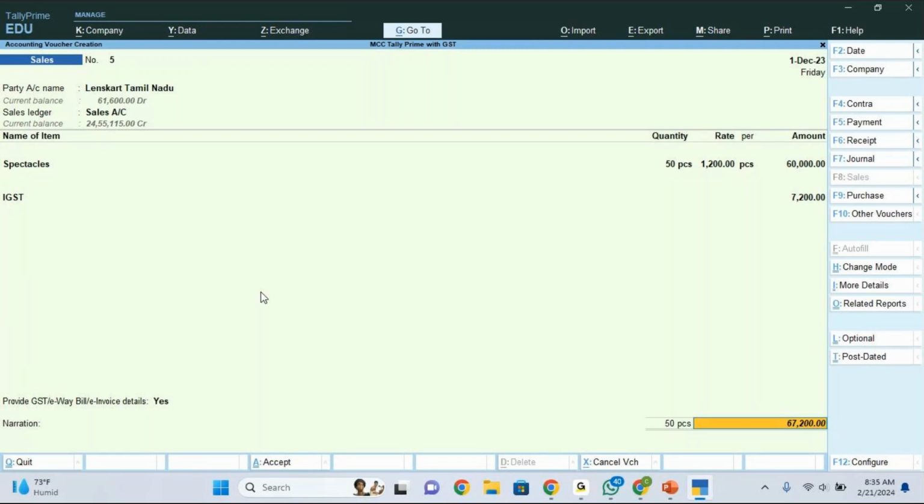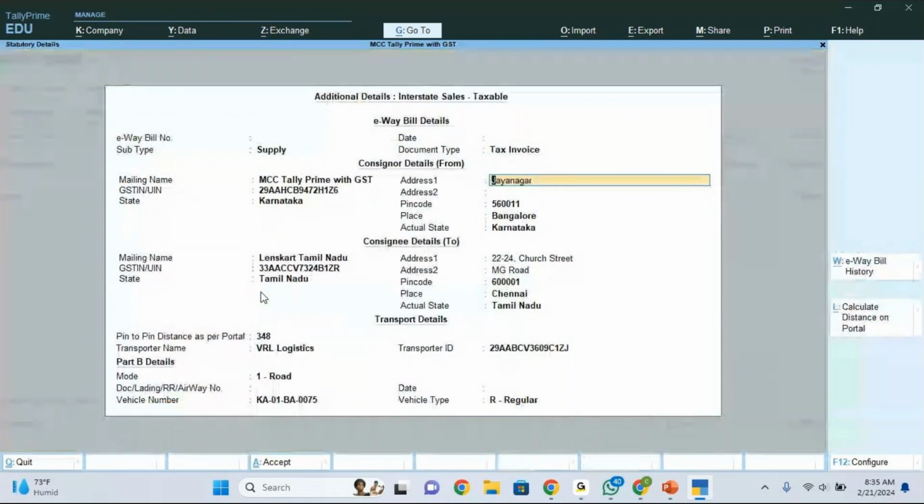So any doubts, or did you not follow any of the points? Do you want me to show you or explain any one of the points? So what I'll do is I'll show it to you once again. You can take a screenshot of this particular screen as a reference for you to practice.